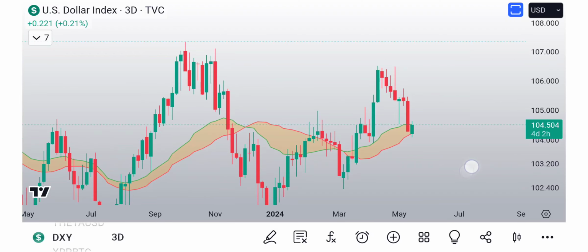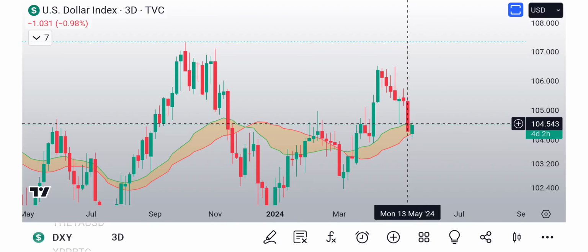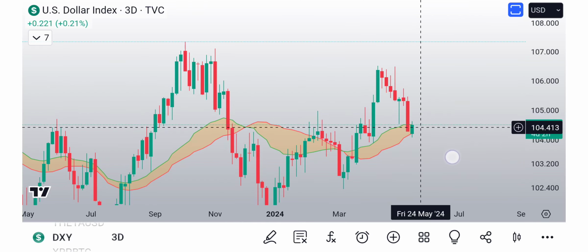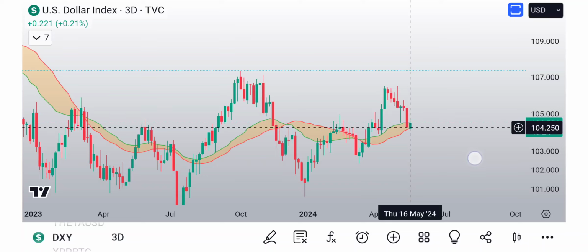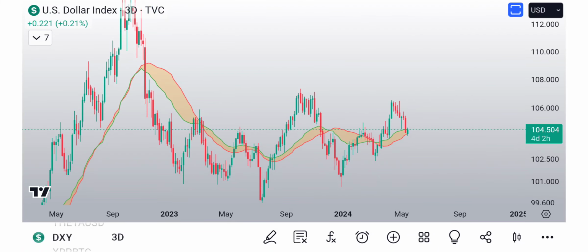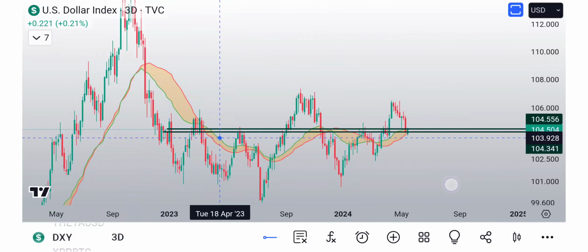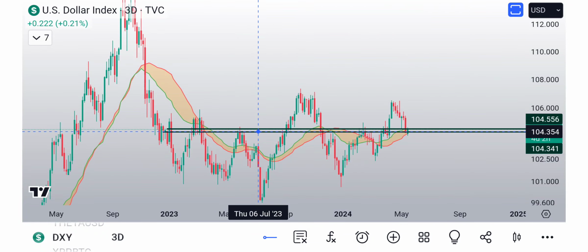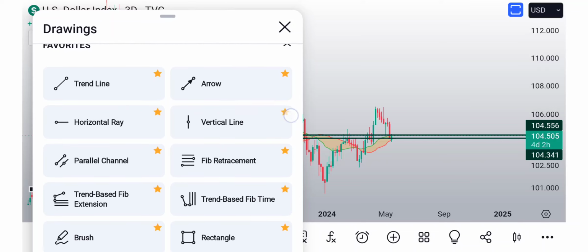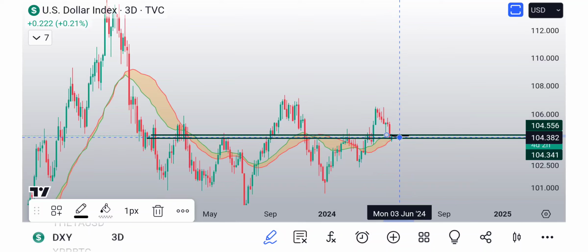Meanwhile, over on the DXY, we can see it back testing the bull market support band. So we're at a very big crossroad here when it comes to the bull market support band. We really want to see, if the DXY is going to bounce, it should bounce now, which would send crypto falling. But you can see just how incredible this line is right in here. You can see the bottom of these blocks, the top of this, and now the bottom of this. So this line's been important. I would say if the DXY is above the line, crypto is bearish. If we're below this line, crypto is bullish.